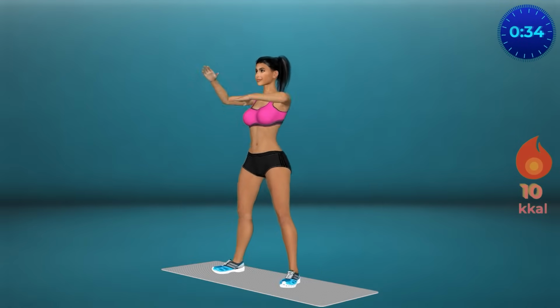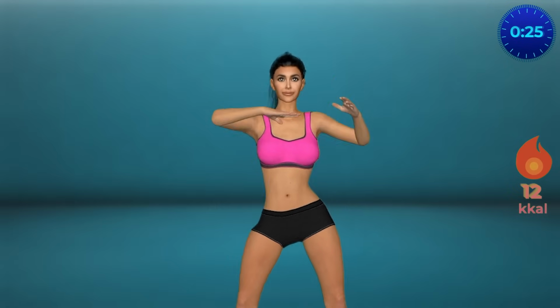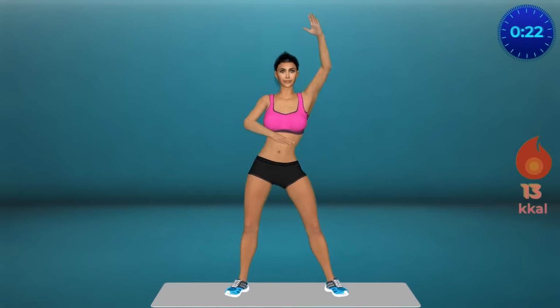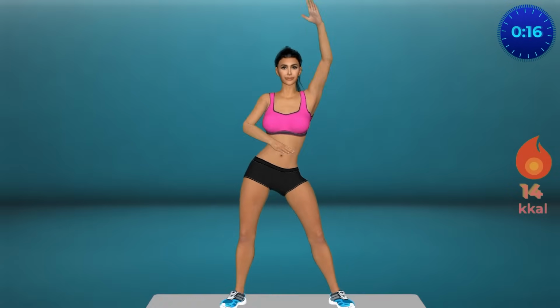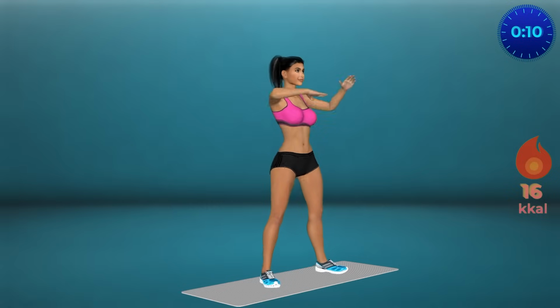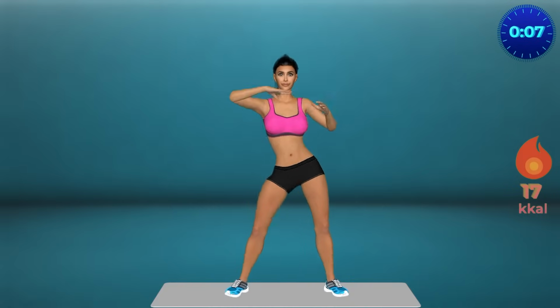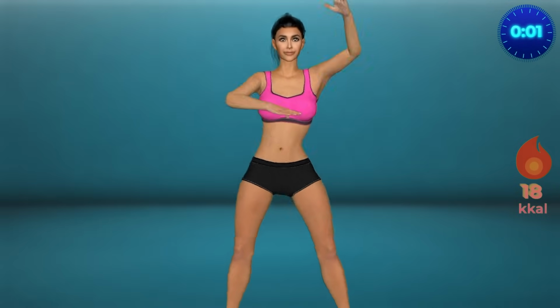Switch your arm. Rest time. Press pause. Start when you are ready.